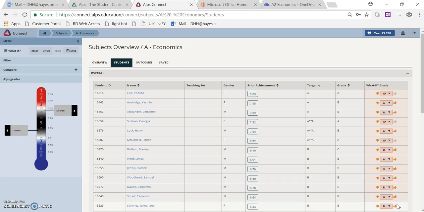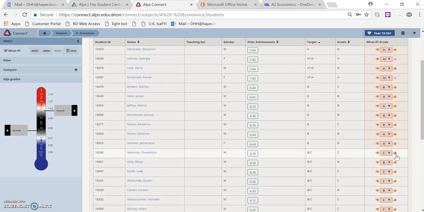like so, what you might have noticed as I was doing that is that this thermometer over here has two scales on it. The ALPS 6 rating is the current grade rating as it stands, but this ALPS 4 that we're suggesting here is the what if rating. Basically, if all those students went up and achieved the grades that I've just moved them to, this cohort would achieve ALPS 4. So I can keep going until they get, oh there you go, they get ALPS 3. Okay, so I've now achieved ALPS 3, so I'd be able to suggest perhaps to my team that these are the students most likely to achieve.